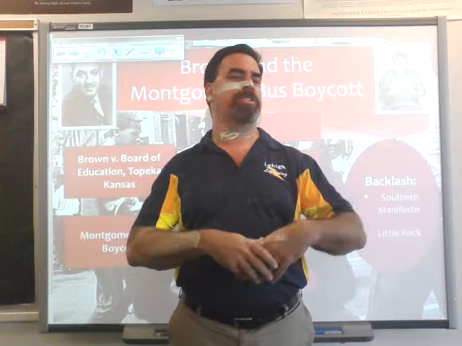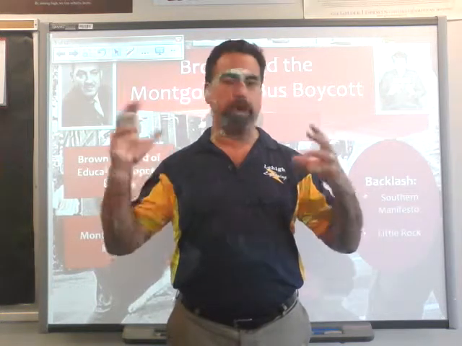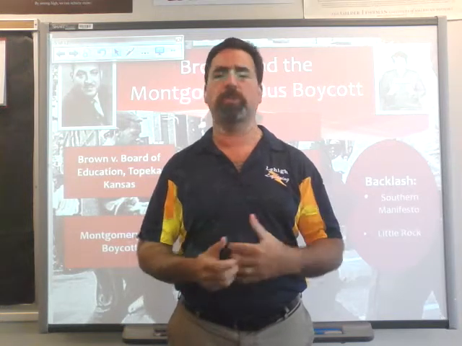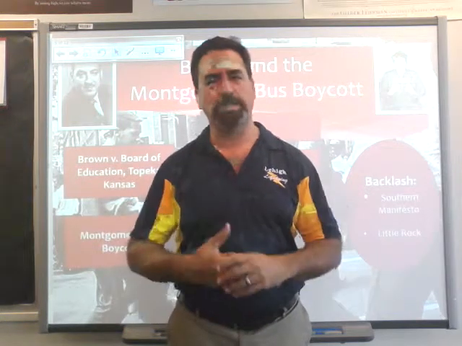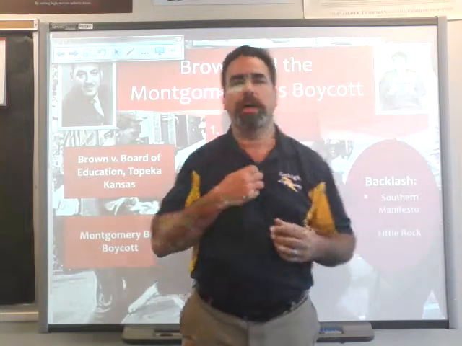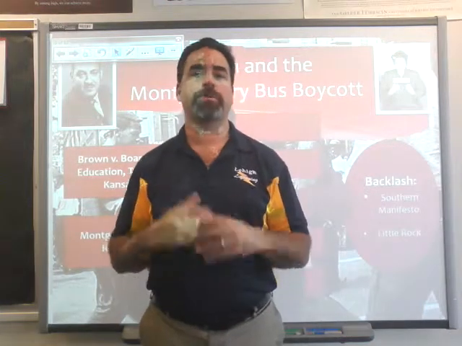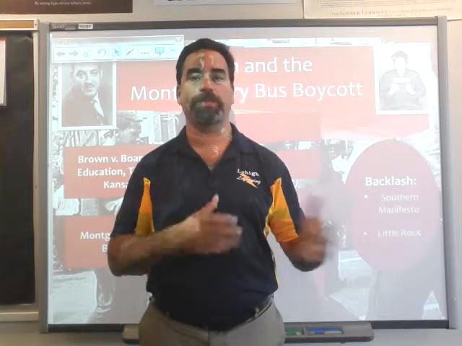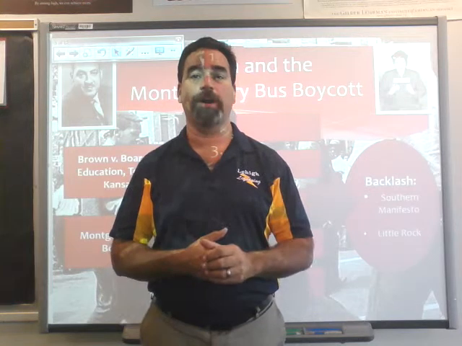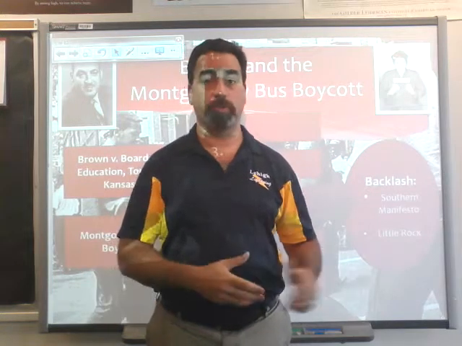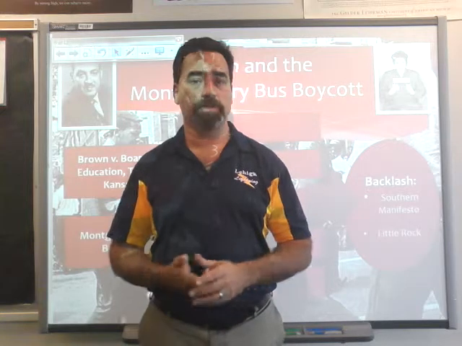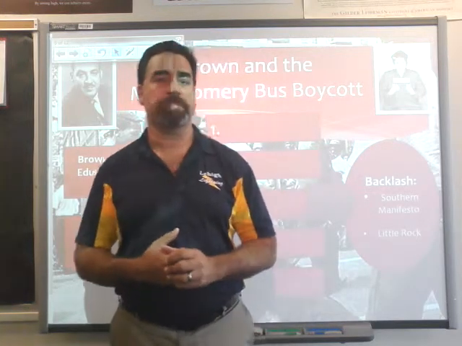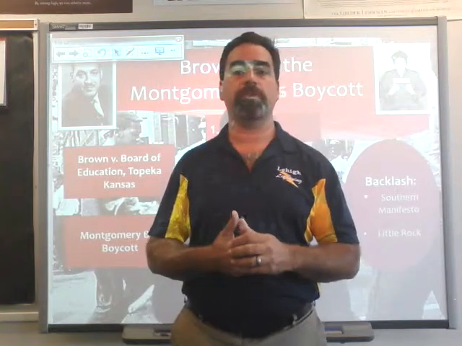And he literally has soldiers blocking, and white parents who are upset about the prospect of black kids going to their children's school are there yelling and screaming, throwing rocks and throwing fruit, the whole 9 yards. Eventually, President Eisenhower, to his credit, is going to simply say, hey, look, I want to resolve this problem. I'm simply going to federalize the state National Guard, and we're going to escort these kids to school, which he did. And those soldiers are going to escort those kids to school for about a year and make sure that they're taken care of and make sure that they're safe. So, that was to Eisenhower's credit.